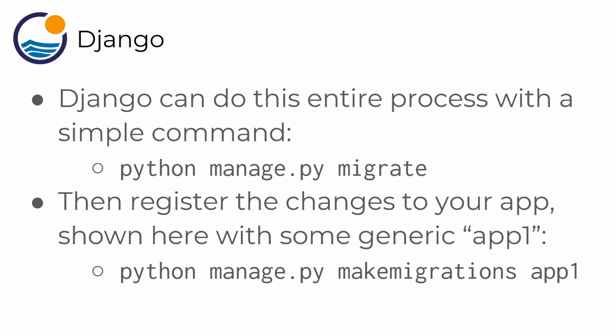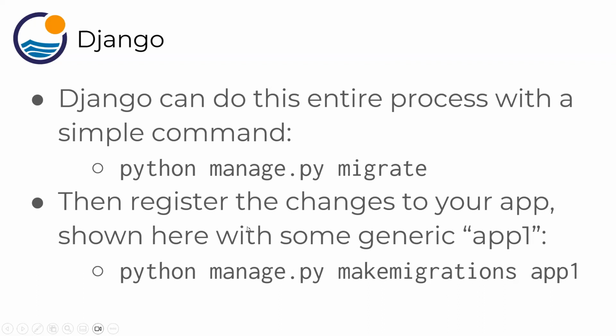So migrate basically registers the changes for the models. We have created the models, we have created the table, but you need to migrate that table into the database so that you can add the user information from the front end, then register the change to your app. So here with a generic app one, you can give the first step that I already introduced in the previous lecture. The first step is our first application which we have created in Django. Then python manage.py makemigrations app one.